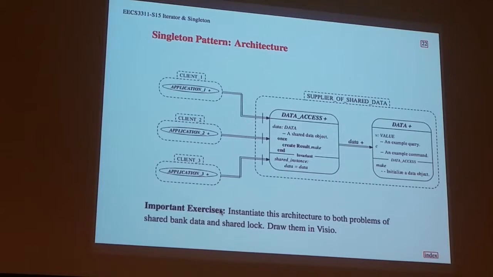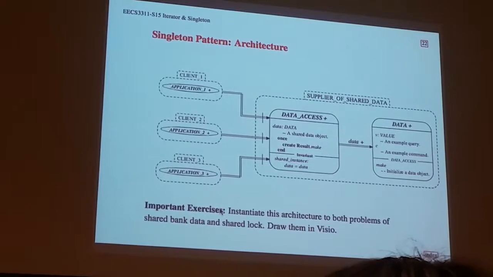Export is the instant on object. Say that again? Oh, export. So you can see over there, also on your diagram, this is the export status. So you're going to say this make feature here can only be called from the context of the data access class, but nothing else. Remember before we actually had some extreme case. If you say here export status is none, that means it cannot be seen by any other classes. But now we are relaxing that export restriction. We're saying only the data access class can access this make function here, but nothing else.